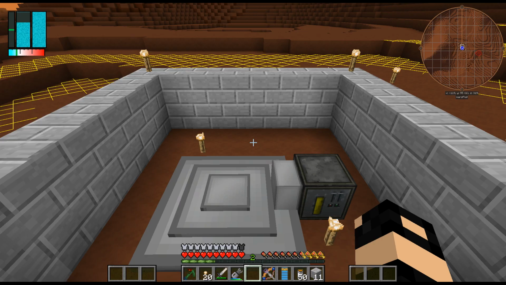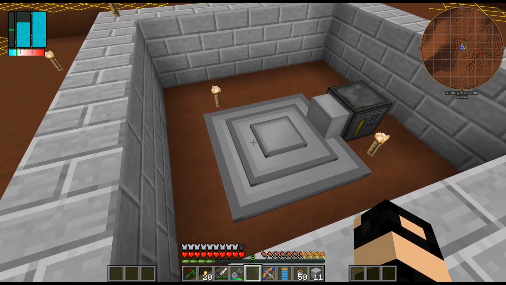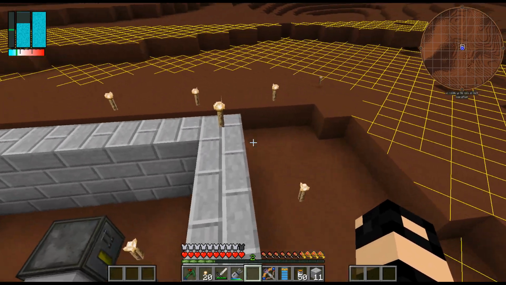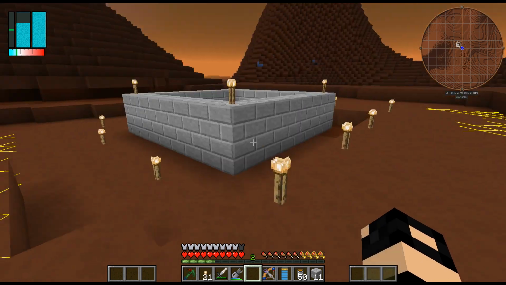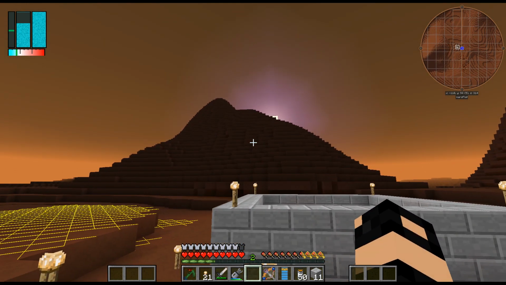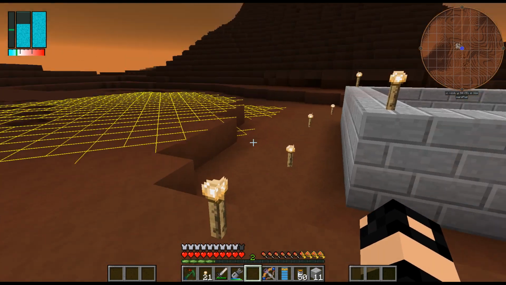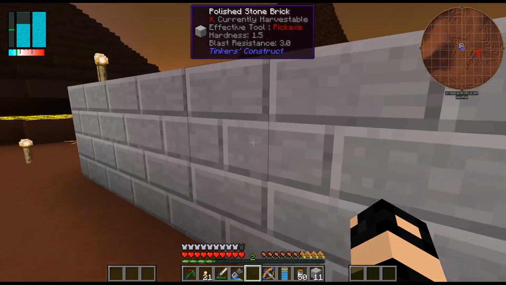All right, I have made it back to Mars, and I have placed down my launching pad, and I did craft another fuel loader. And I kind of lit up the place a little bit here. So I think it's time to get going now. Fortunately, the Mars day is the same as the Earth day, I guess you want to say.